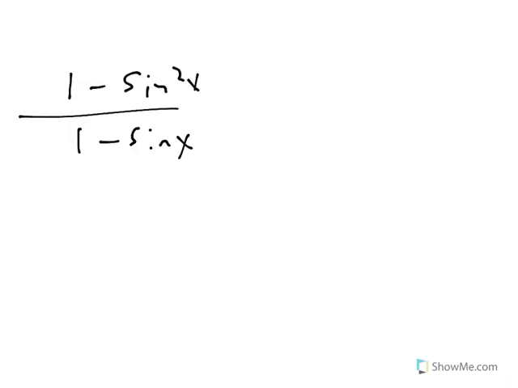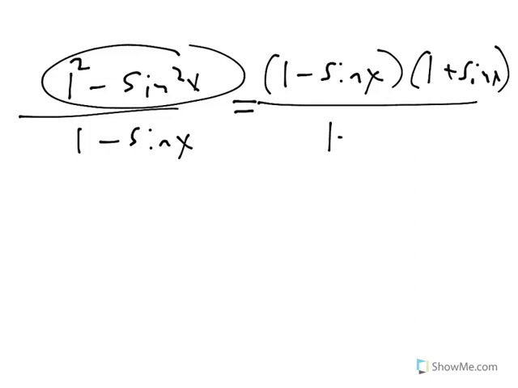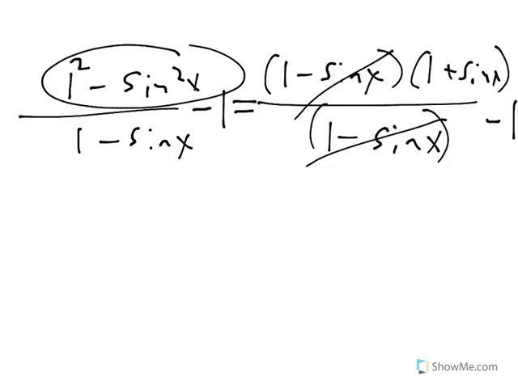Now in this one, it's very tempting to replace this numerator with cosine squared x because we have an identity for it. But that really wouldn't get us anywhere. We'd kind of be stuck at that spot. So instead, I'm going to notice that 1 minus sine squared x can be factored. This is a trick that you look for. And this is really convenient because the 1 minus sine x cancel out. And I'm finished. Oh, there was a minus 1 in the question that I neglected. So put that minus 1 at the end. And then you get 1 plus sine x minus 1 is just regular sine x.